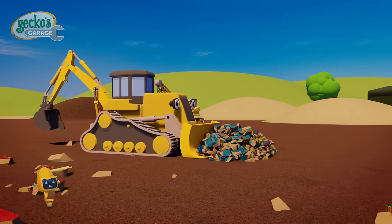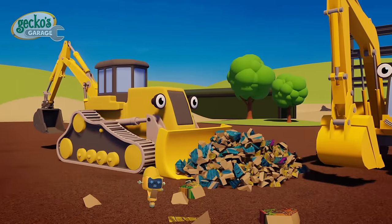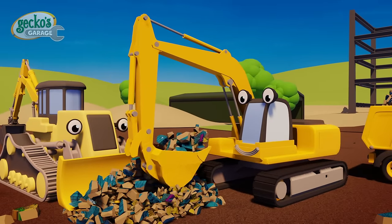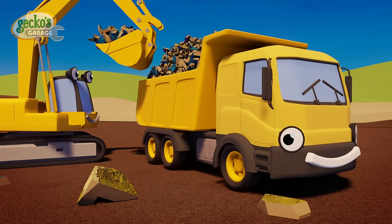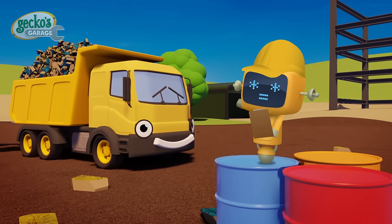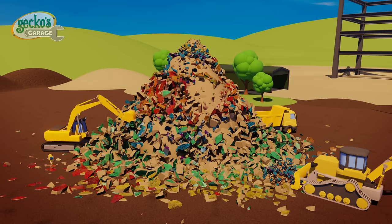Danny the Digger is using his giant shovel to push the rubble into larger piles. Eric the Excavator is using his bucket to lift the rubble up and load it into Dylan the dump truck. And Yellow Mechanical is making sure the trucks are working together as a team.